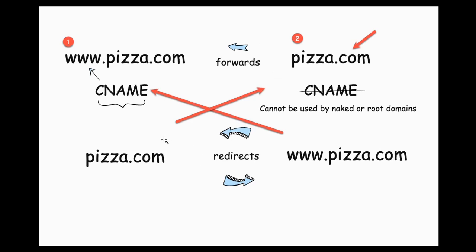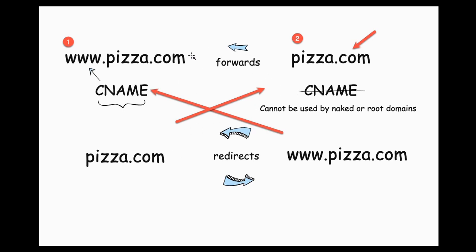So here's what's going to happen. Let me run it back to you. I'm going to run this play to you again. You notice you have www.pizza.com over here. Then it redirects over here to www.pizza.com. And then you have pizza.com, and it redirects over here to pizza.com. The reason why is because it runs in this big circle.